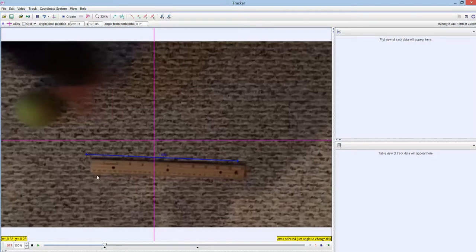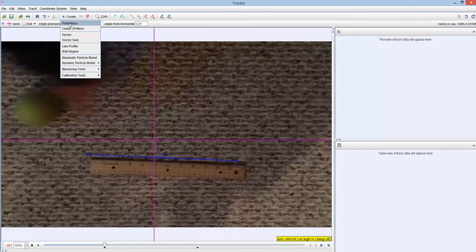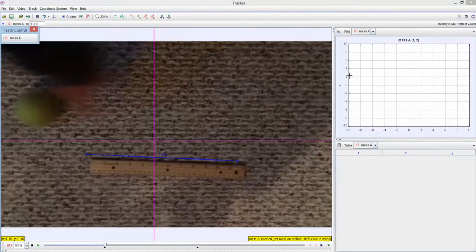All right, the next thing we need to do, we need to plot the points here. So to get to that point, pun intended, go to create, and we want to use point mass. So we'll click on point mass, and as you notice, you come up with a graph over here and also a box that says mass A. If you want to go ahead and change the name, feel free. Floating object, rubber duck, whatever you want to do, that is fine. I'm just going to leave mine as point mass.